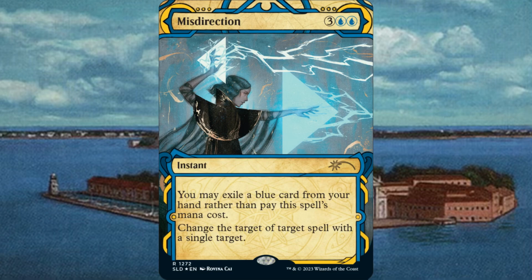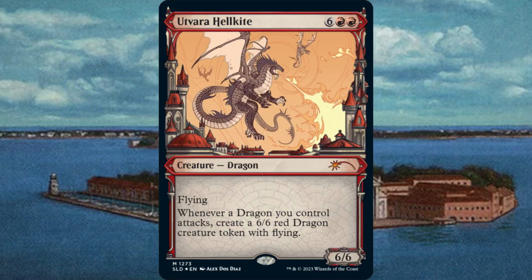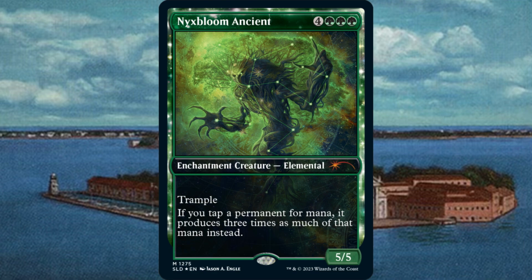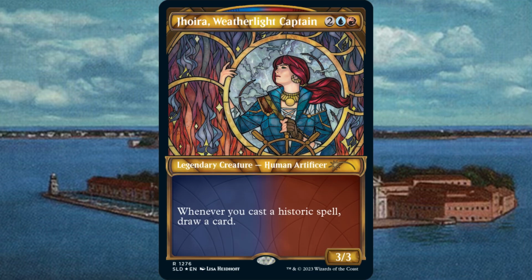Showcase March of the Machine Volume 3 Halo Foil Treatment for $50. Misdirection, this Force of Will wannabe can be found for $3. Udvara Hellkite, the $15 Dragon 8-drop. Kogla, the Titan Ape, a $1 King Kong. Nyxbloom Ancient, this $19 Elemental from Theros Beyond Death is seeing its first reprint. Gioria, Weatherlight Captain, the $2 Artificer from Dominaria.